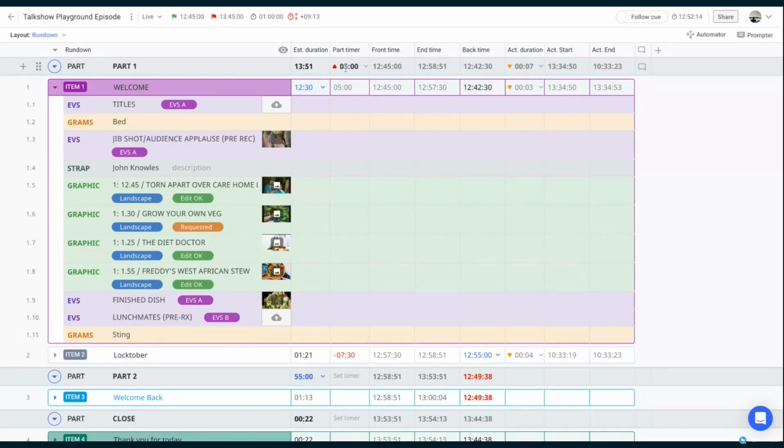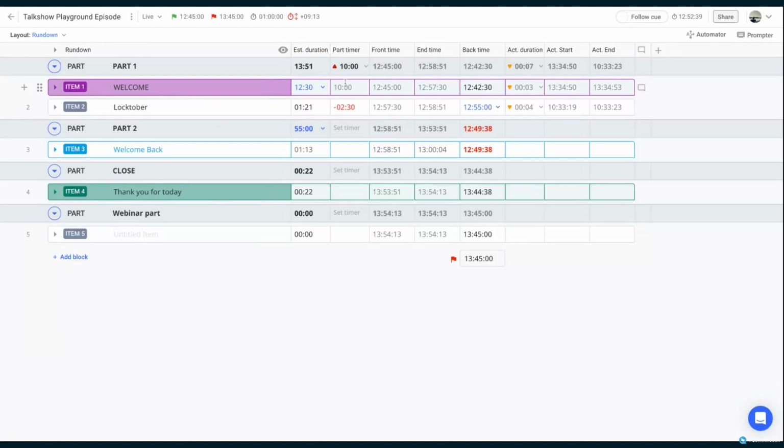Then we also have a part timer. So by default here, for example, this will be empty. So if we know our part, technically this is going to be 13 minutes and 51 seconds, but maybe again, I want to deviate from that a little bit and I want to say maybe this is 10 minutes, let's make it. I will now see that in my first item, we also start from the 10-minute point, but after that, I see that I'm going to be short on time. So maybe if I make it in my example, let's make it 15 minutes.